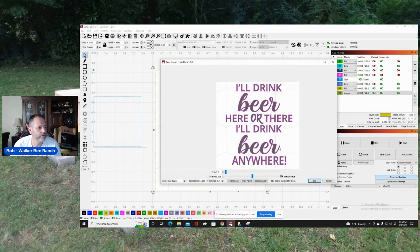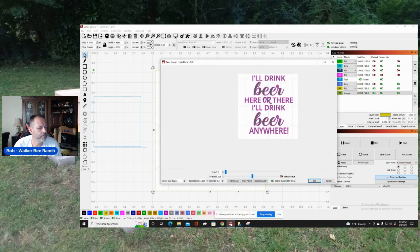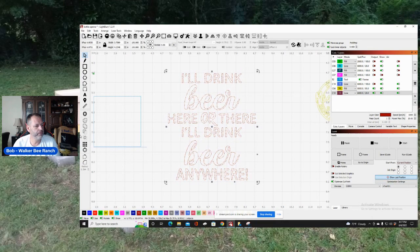and it's going to give you this little image right here. If you notice all of the little lines and stuff that they've got in the back, it doesn't pick those up at all. So I've got this little toggle down here that says delete image after trace. So when I hit OK, now let me see if I can change that to a better color here. Let's go with that one. Now it's red. You can read it better. So it's right there. Now, I mean, there's probably 100 ways to do this. This is just a way that I like to do it.